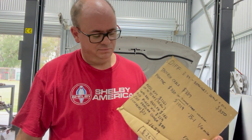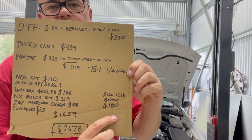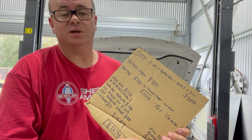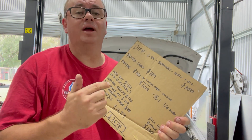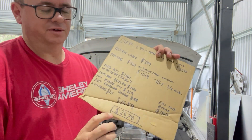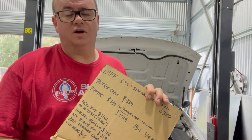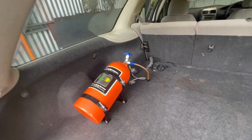All up, that was $1,659 for the nitrous hardware. Filling the 10-pound nitrous bottle cost me $180 — I live in Tamworth, five hours from Sydney, and there's only one guy in town who fills nitrous bottles. With the 75-horsepower shot nozzles, I should be able to hold the button down for about two and a half minutes before emptying the bottle. Taking the diff and nitrous kit together — not including the fill — that's about $2,678 worth of work done to the car. I'm hoping that pushes me into a low 14 or high 13.